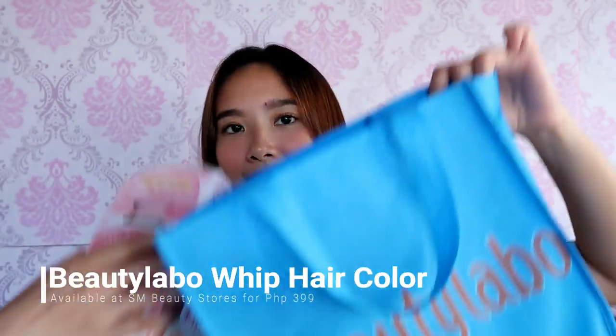So here are my hair colors. I actually have two, and I might give one away since I don't need two hair colors and they're different colors. They are from Beautylabo, or I don't know how to pronounce it, but it came in this eco bag. One is in the shade Honey Lemon. Ayan siya. It's like a golden blonde color. And the other one is Silky Ash. So it's more cool toned, and this one is more warm toned.